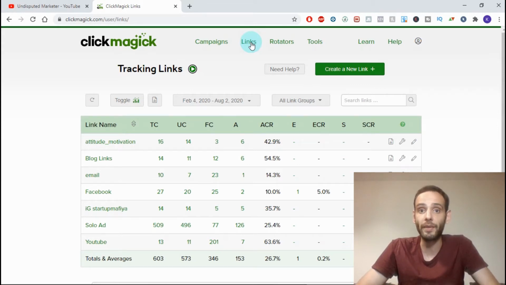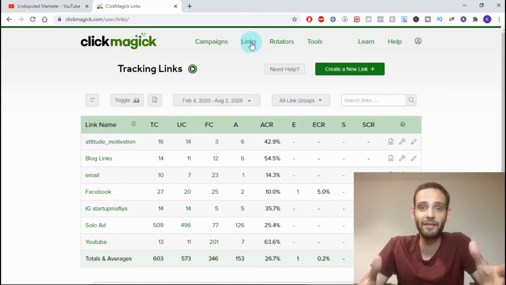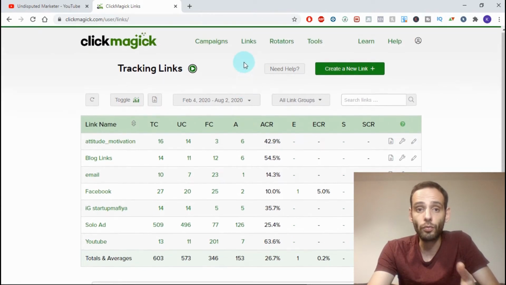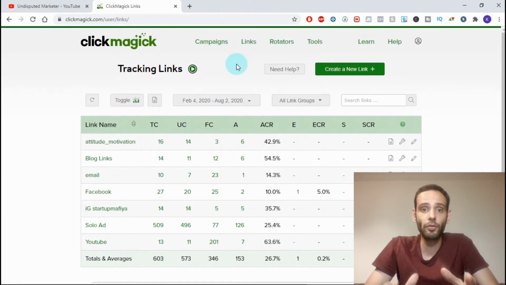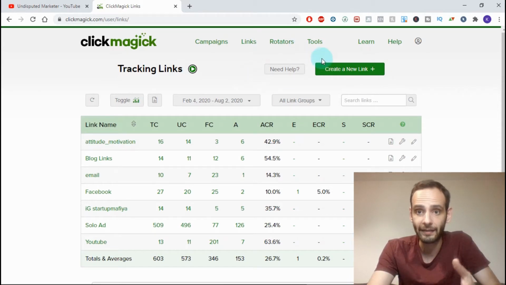I personally bought a domain from Namecheap, and I just bought it for like $1 per year, right? $1. So it's literally for free, the domain. So don't think about that as something to stop you. It's genuinely not. It's literally just $1. And what you are going to do with ClickMagick is you connect this domain to your ClickMagick account, and then you're going to create links, right?